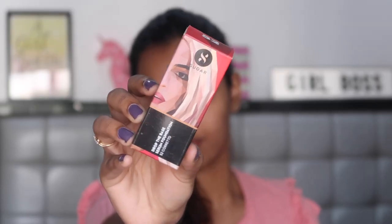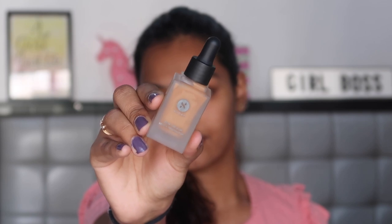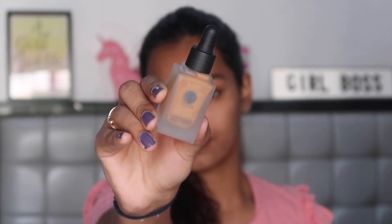I really like the packaging — the Sugar outer carton has a lovely illustration on it and the name and shade number are printed clearly. Inside is this teeny tiny frosted glass bottle, around 20ml of product for 900 rupees, which is quite steep. But if the formula performs, it's worth it. It has a frosted glass finish, which I absolutely love, and a drop-shaped applicator that works very well. No problem with the packaging at all.